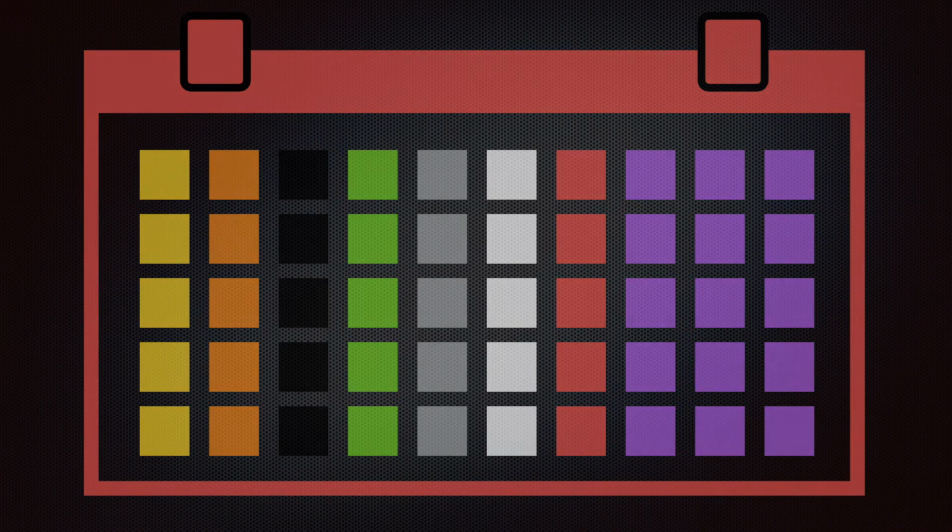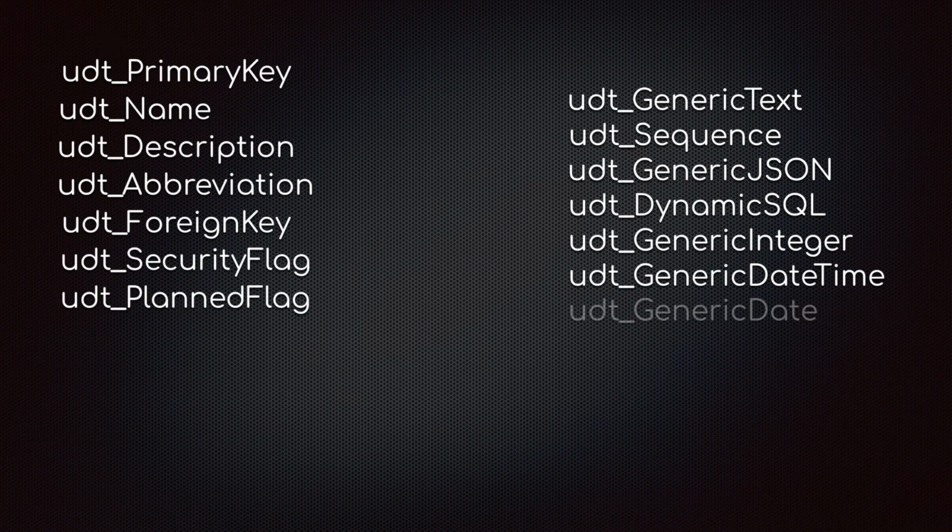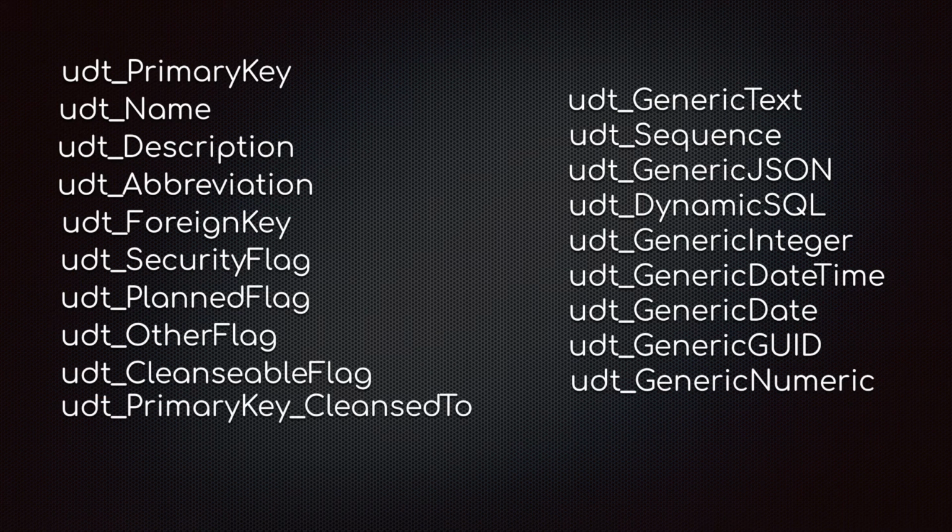We also normalized the data types. We used user-defined data types instead of SQL data types to better define the data that we are storing. No longer will we open up a table and see nvarchar 100, we will actually open a table and see the UDT name. And no longer will we have the issue where the precision is varied depending on the person who writes the code. We also normalize access to the data using views, functions, and procedures.